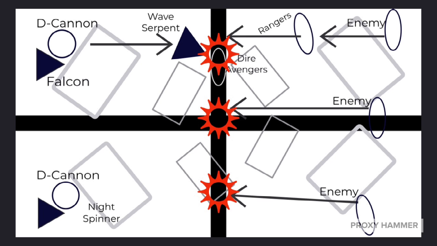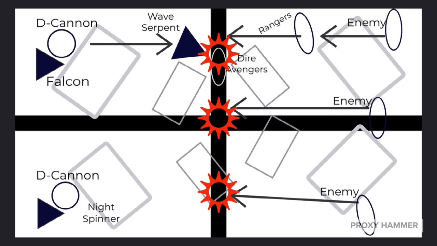However, that's not going to protect you against indirect fire, and you do need ways of dealing with that. So another thing you can do, if your opponent has a lot of indirect fire elements, is put your D-cannons in reserve. If you're going against a Guard player that's spamming artillery, for example, your D-cannons aren't really going to do much with that 24 inches, and they're not going to do much against the infantry that is advancing in the midboard. So just put them in reserve, right? That way, when they come out of reserve, they can open fire on some of those indirect elements, those Wyverns, those Basilisks, and they can deal significant damage to them.